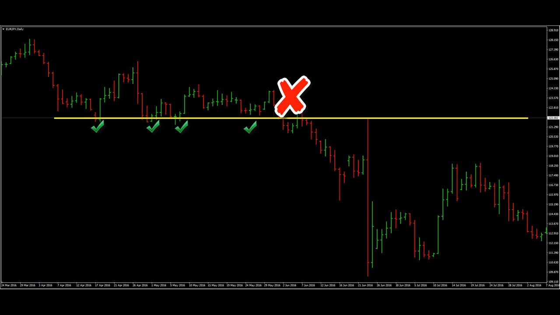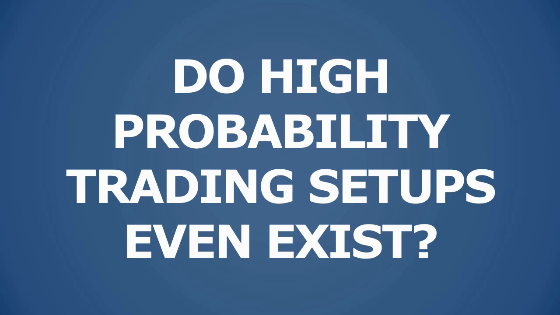Let's take support and resistance as an example. When price is coming down to a certain level that's rejected price in the past, we don't know if price is going to hold. So using the term potential support is more exact and reminds you that certainty does not exist. So if I was forced to use that term high probability in relation to trading, there's only a few places that I would refer to that for a high probability trading event.